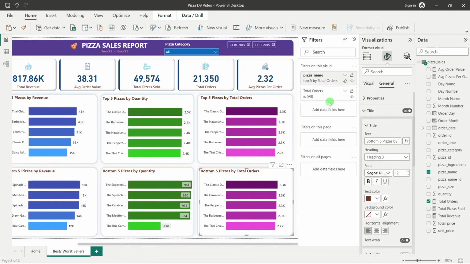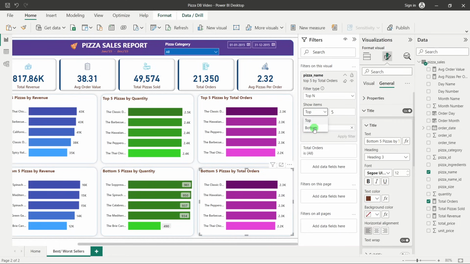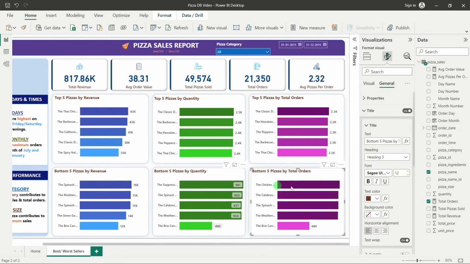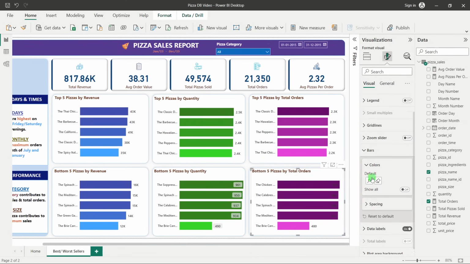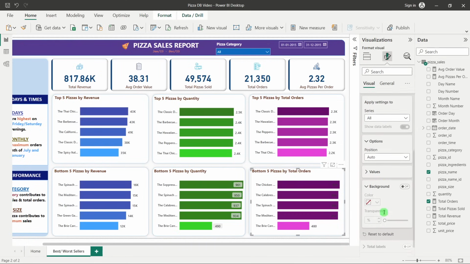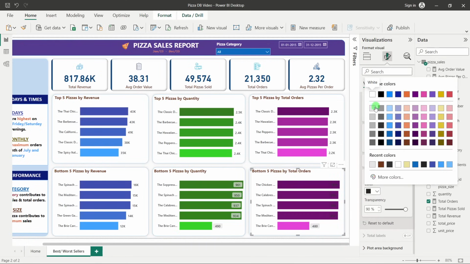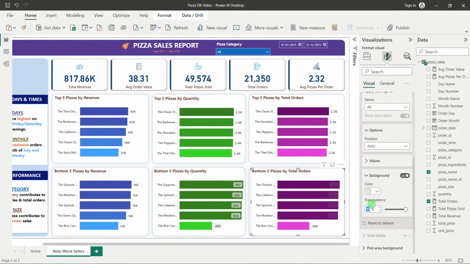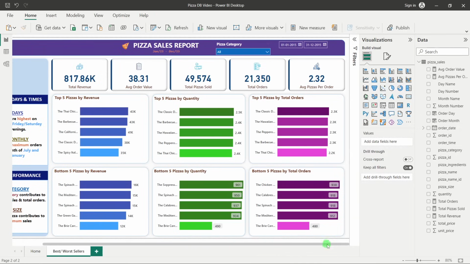Here we want it as bottom. So select bottom and just hit apply. So you will get your bottom visuals. And now, similarly here also we have to add some background to the visual, or the data labels I can say. So go to data labels, go to background, turn it on, choose this, and turn it to 40%, 30%, okay, great. Perfect.